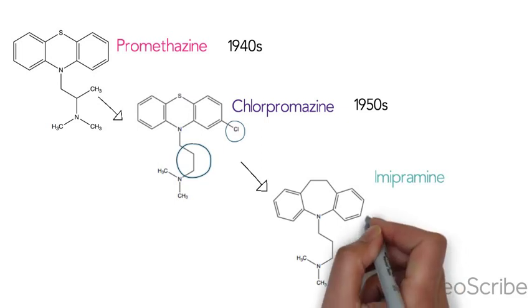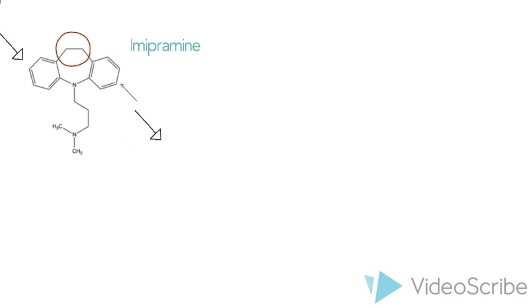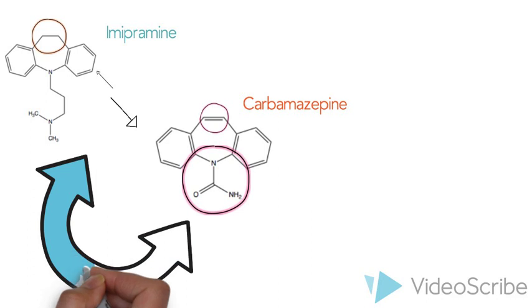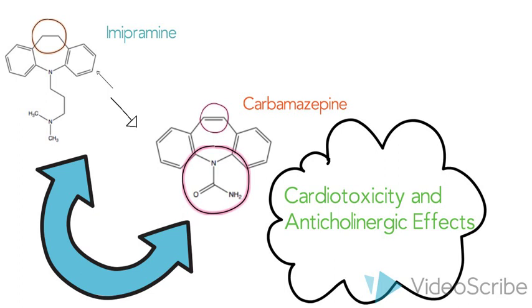Imipramine, which loses the chlorine group and exchanges the sulfur connection for the addition of 2 carbons to the ring, was investigated as an antipsychotic, but later was discovered to be the first tricyclic antidepressant, also known as a TCA. And finally, for carbamazepine, it has an amide group rather than its carbon side chain, and now has a double bond present in its central cyclic ring. Carbamazepine was also a tricyclic antidepressant, but was then found to be an anti-epileptic. A problem that arose for tricyclic antidepressants was that they caused cardiotoxicity and anticholinergic effects, for example dry mouth and constipation.